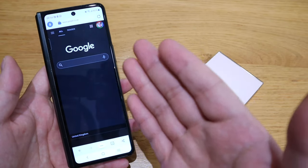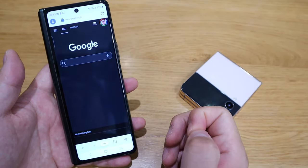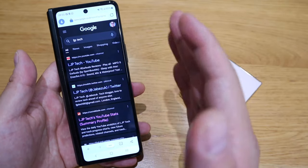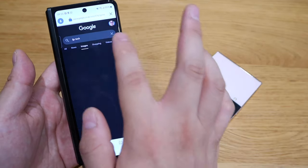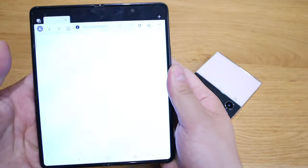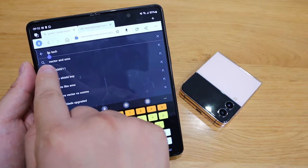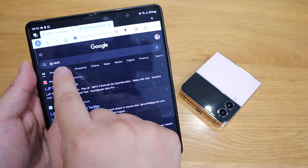Especially on the front of the Fold — it's too thin. This is really annoying, and I'm actually leaning toward blaming Samsung rather than Google. Let's say I open up the Google search box, fold it — because this is most likely how I'll be doing searches — and type in 'LJP Tech'. When the fold phone is folded that works perfectly fine, but then when I open it up and continue, that's where it gets really annoying. I'm trying to press 'News' and it goes back to the search box.